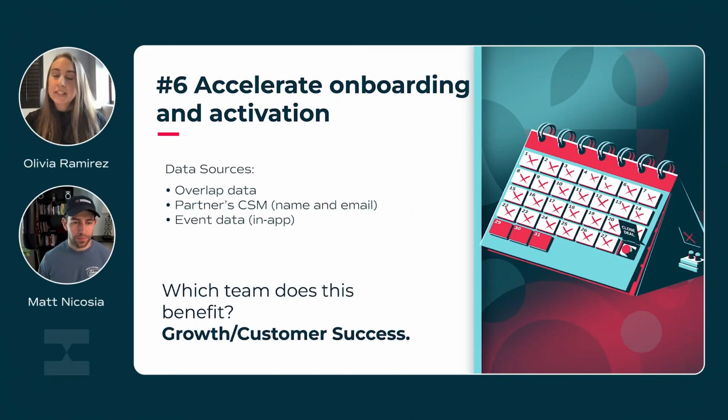The last use case, number 6, accelerating onboarding and activation. The faster your users or customers get value and the better results they see, the more satisfied they'll be as customers, the better customer health they'll have. All of that compounds and contributes to retention and preventing churn. So we've been talking a little bit about this idea of co-onboarding, which is really, really exciting. Matt, do you want to introduce everybody to this idea?